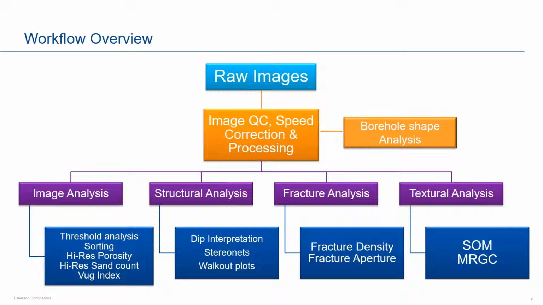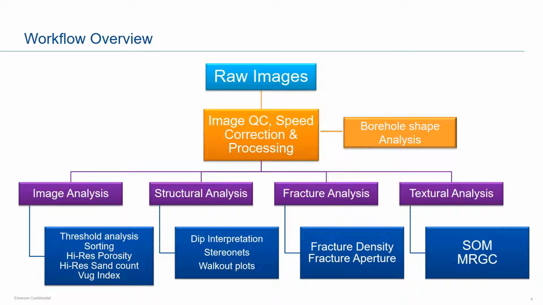And you'll notice with this particular workflow, I've got 4 key boxes here. So I've got image analysis, structural analysis, fracture analysis, and textural analysis. For me, all of this is part of image analysis, but when I talk about image analysis on the left there, I'm really talking about more of a statistical approach to image analysis. So threshold analysis, looking at sorting in a sense, getting at high resolution porosity, even a high resolution sand count or bug index, as a for instance.